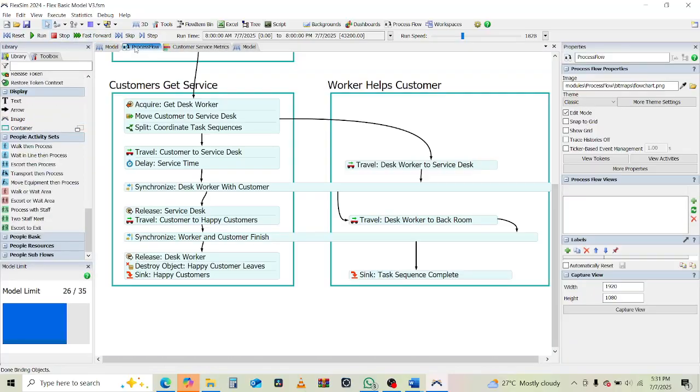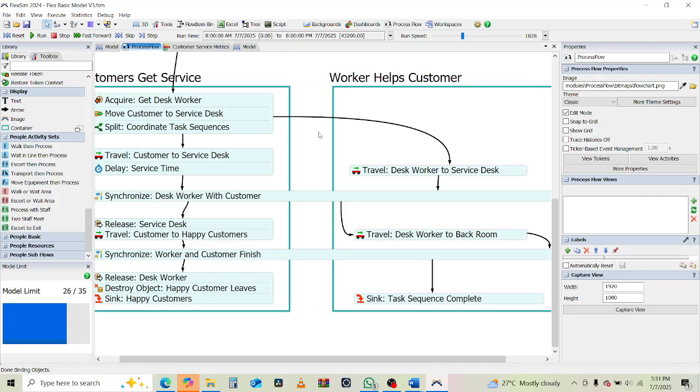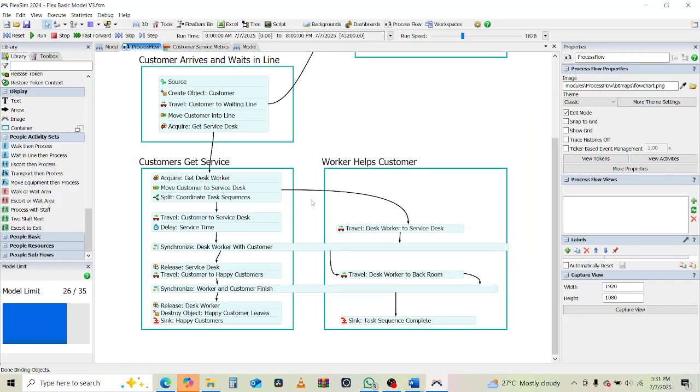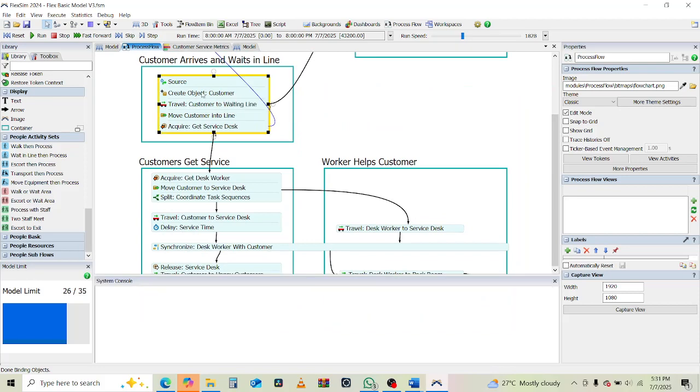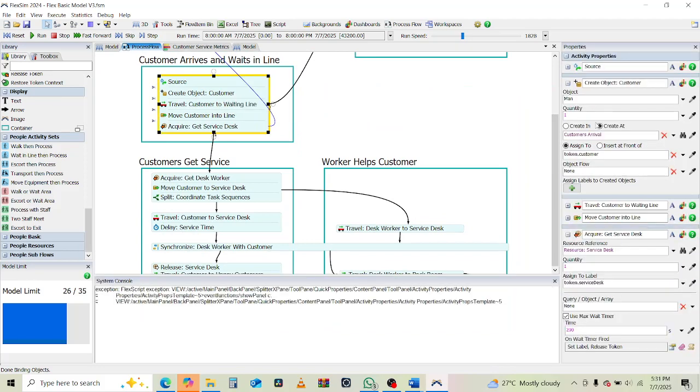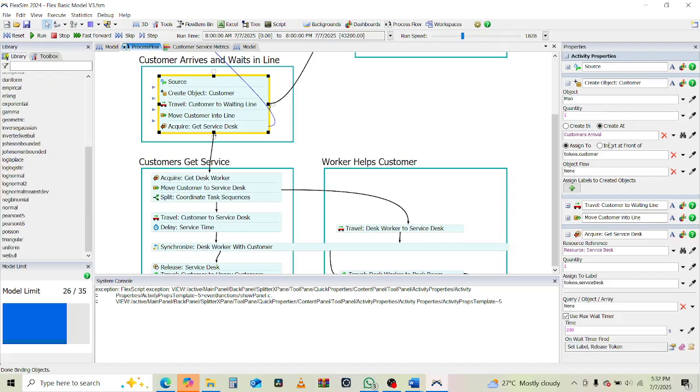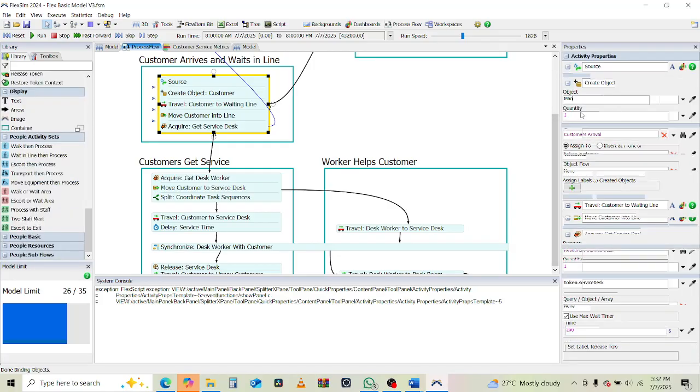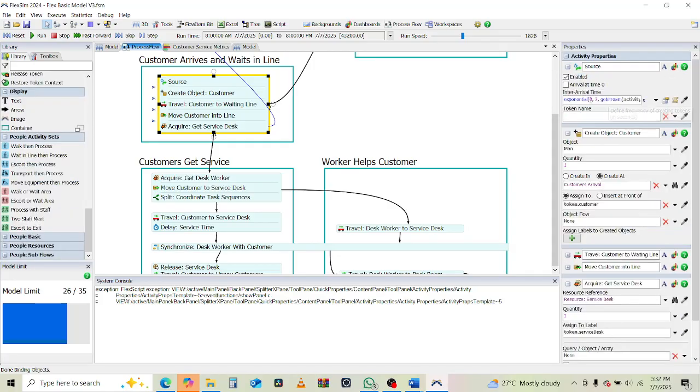So what happened here is that when a customer is coming in, I'm connecting that customer to the object main, and the customers arrive. The source is here, 0.